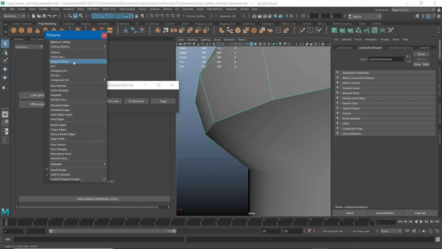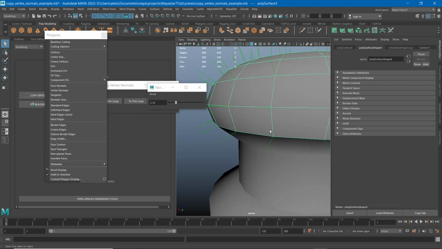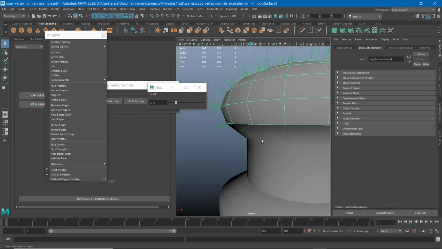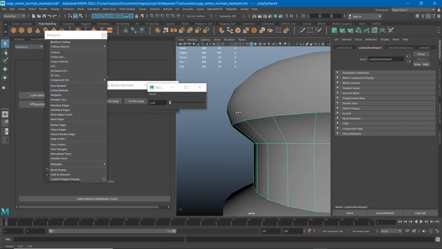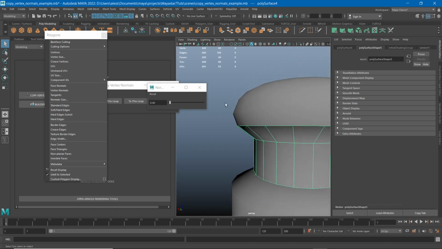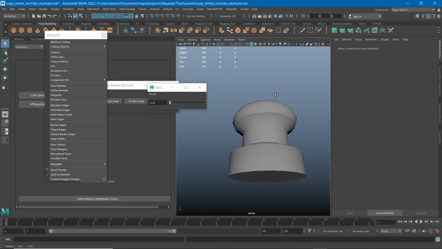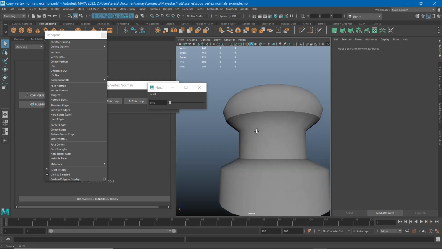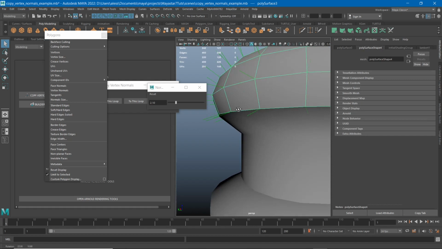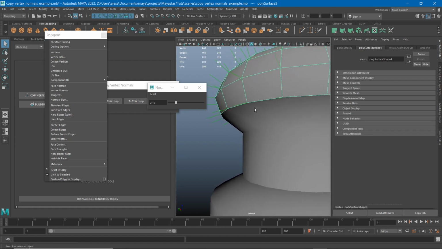So, normal size. Let's make them a little bit bigger so we can see them more easily. You see that these vertex normals are pointing a little bit downwards because of the curved surface, whilst if we go here and do vertex normals, these are pointing even more downwards. So if we want to have this smoothed type of look without the very blatantly visible line over here, we can copy the normals from this object to this other object, or the other way around. But regardless, let's make this thing more rounded type of shading. So we copy this object's edges and vertex normals to this other object here.